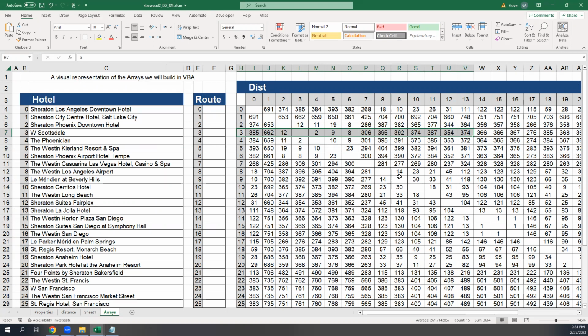Okay, now we need to introduce another array. I don't think we've made it yet. We're going to need an array called route. And our route array, or maybe it's called root, I don't know, but it's this one. And so what we're going to do here is we're just going to plug in the indices of the hotels in the order that we're going to them. So we already know we're starting in Salt Lake, and the index for Salt Lake is 1. So I'm going to plug in here 1.